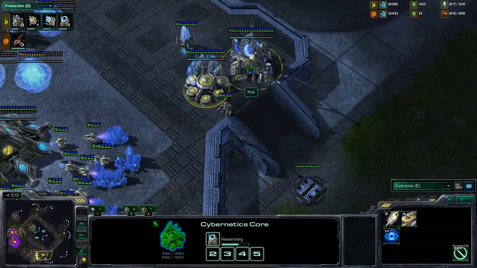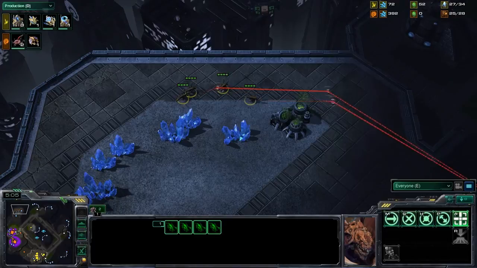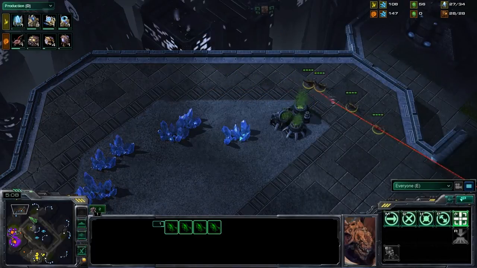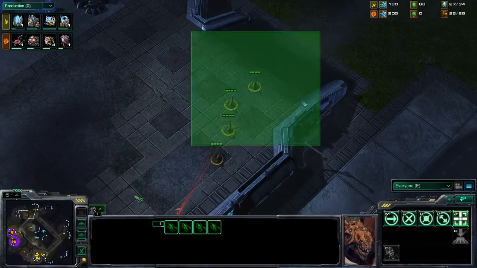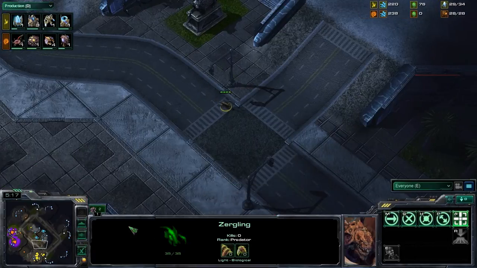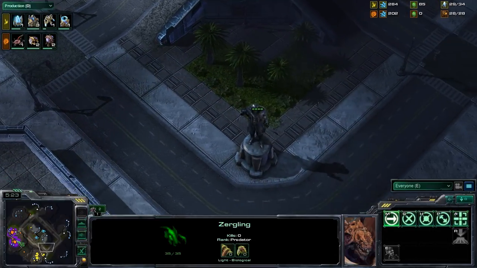Although a sentry's the next unit out, which can possibly be deceitful and make him think that he's doing a 3-gate expand. We can see he has the lings moving around. He is looking for the proxy pylon. He does smell some sort of shenanigans, although it's sort of standard to scan around with the proxy pylon. He also has these scouting lings that are coming up here to see what's going on in the front of the base. So very, very interesting.